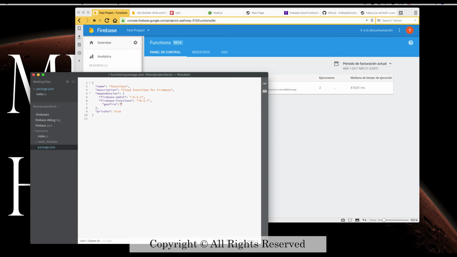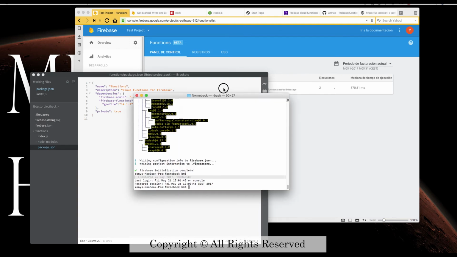It was with different letters. This time it's right. We will use the upward symbol, and we will put the version, which is 4.1.2. Okay, we will save. We'll go to the terminal.